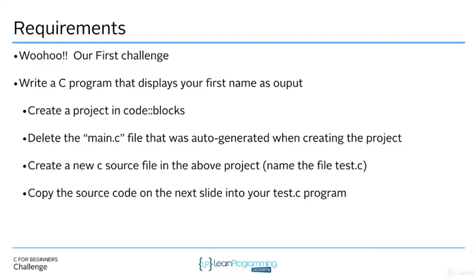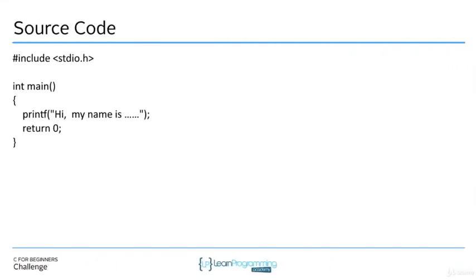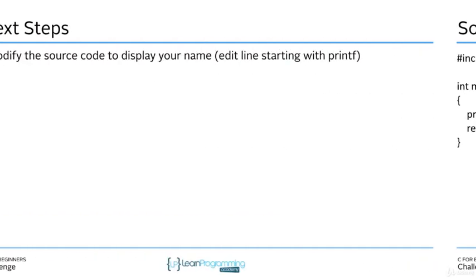So what I want you to do is copy the source code that I've provided right here. And it looks a little weird. You see this pound, and then it says include, and there's an int, and it says main, and then there's these squiggly brackets and all this. None of that's really important. Copy and paste this. The line that is important is the printf, and that's the line you're going to need to modify to display your name. But I've started it for you. I said, hi, my name is. So copy and paste this code into your test.c file.